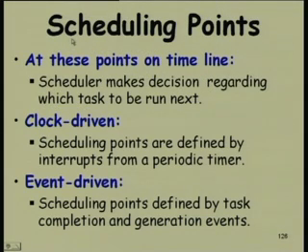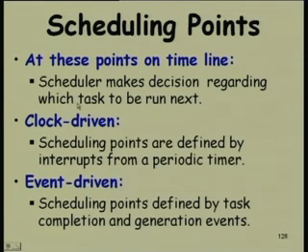Another very important term we will use almost every time we talk of a scheduler is the scheduling point. Actually, these are points in time at which the scheduler will try to find out which task to take up next. So, the scheduler does not run all the time, right, it runs at specific points of time as the computation proceeds, and at those points of time it wakes up and tries to decide which one to run next. So, that is a scheduling point, the specific points in time at which the scheduler becomes active and tries to decide which one to run next.